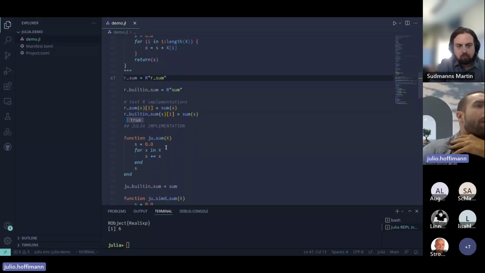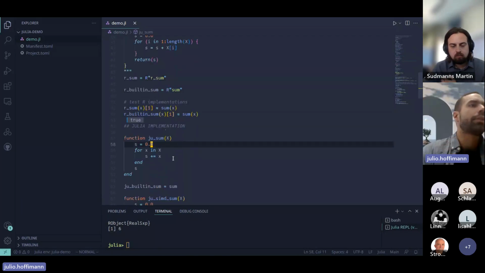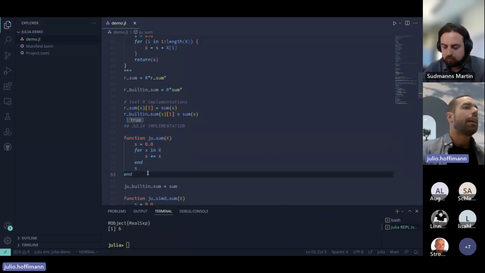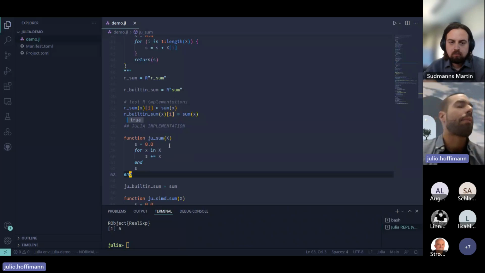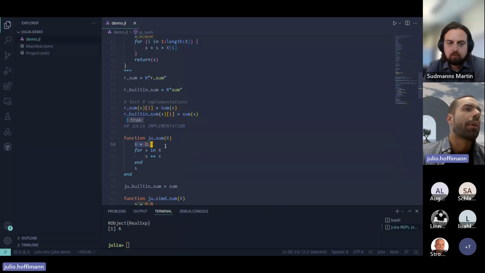You can do the same for Julia now. If you're a Julia user, you would write the function directly, right? So this is to get a feeling of how the language looks. And if you feel that it looks pretty much like MATLAB or Python, it's pretty similar, right? You write your accumulator on the top, you loop over the collection, you add up the value and return.